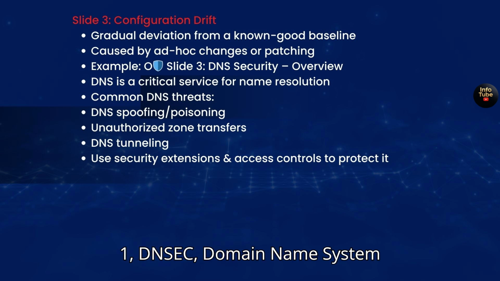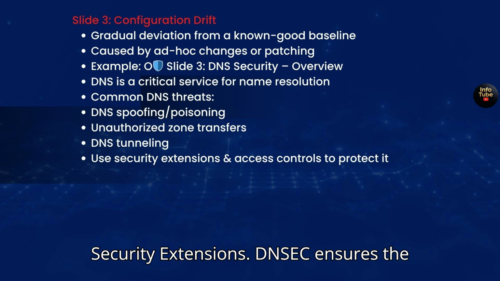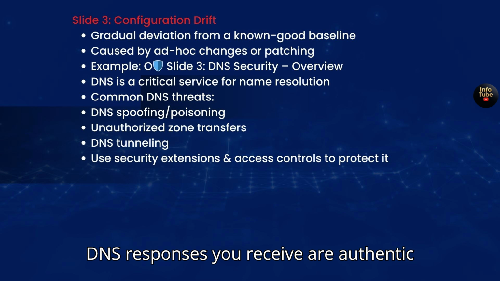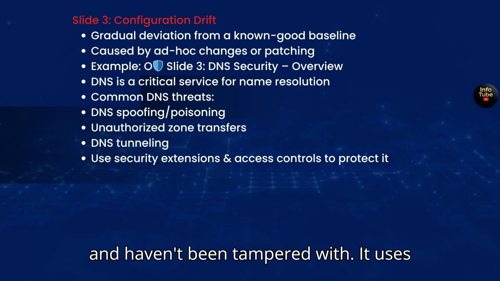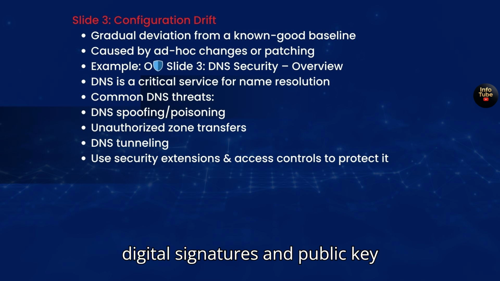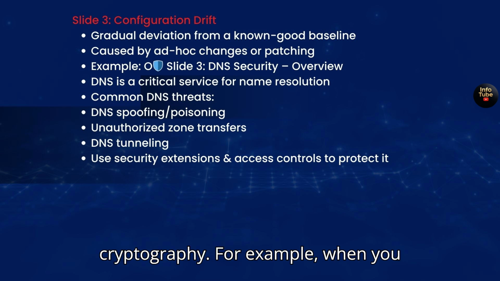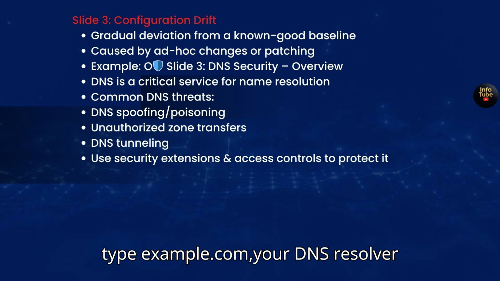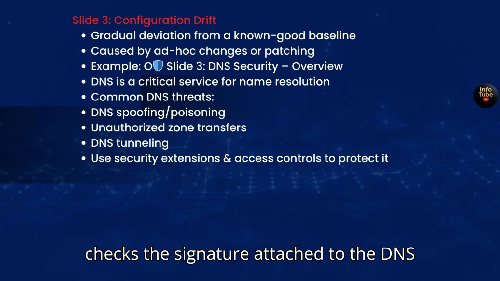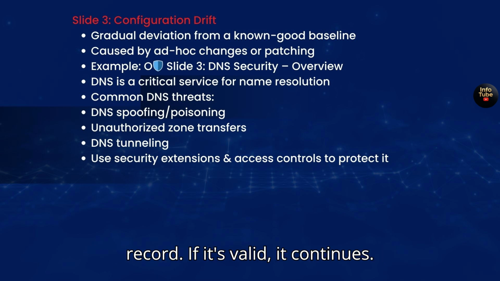Number 1. DNSSEC, Domain Name System Security Extensions. DNSSEC ensures the DNS responses you receive are authentic and haven't been tampered with. It uses digital signatures and public key cryptography. For example, when you type example.com, your DNS resolver checks the signature attached to the DNS record. If it's valid, it continues. If not, the response is discarded.